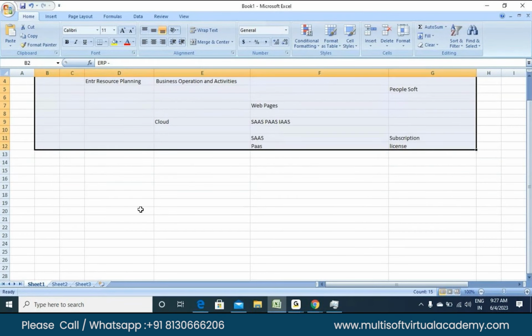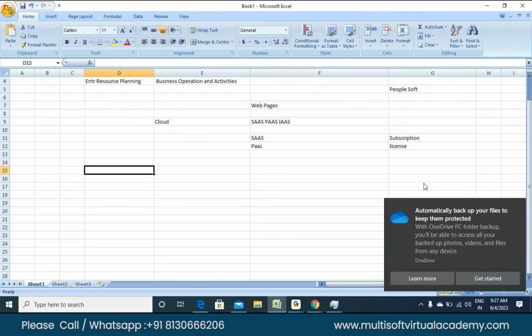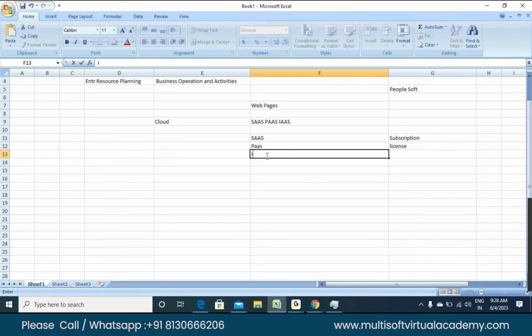Now I will go to the Fusion part, or what we can say about IaaS. There was a third model also, right? Yes, SaaS, PaaS, and infrastructure as a service. This infrastructure as a service, we can say, is where the customer has developed this infrastructure. For example, Oracle is just giving the infrastructure. I mean to say, as per the client requirement, they develop their infrastructure, and the client is independent to install any of the products. They can use AWS, they can use SAP, they can use any of it. The service provider is just providing the infrastructure, or the server.